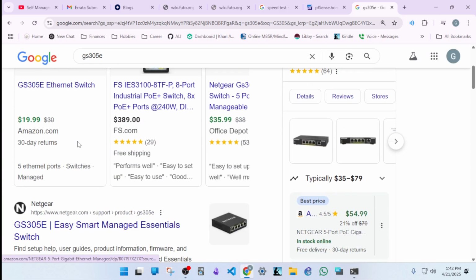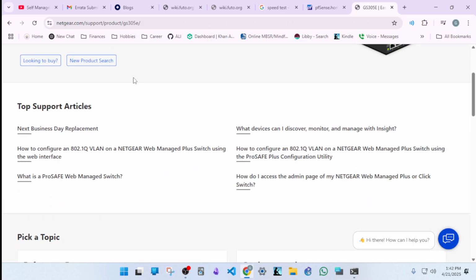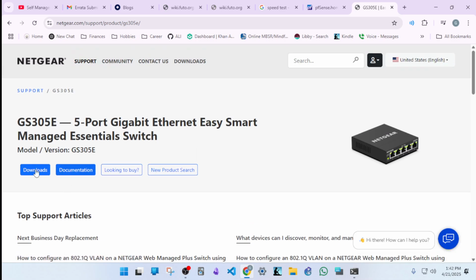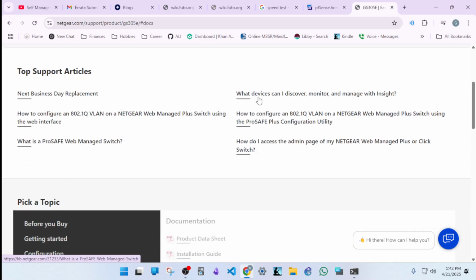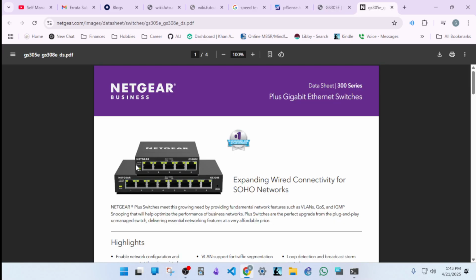So here's the GS305. I think there's something special about port 5. Let's take a look at the documentation, the product data sheet. So this is exactly what I have right here, and I had the connection to the pfSense machine plugged into port 1.